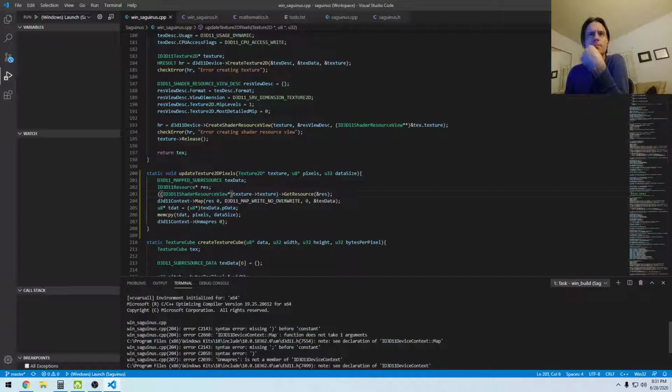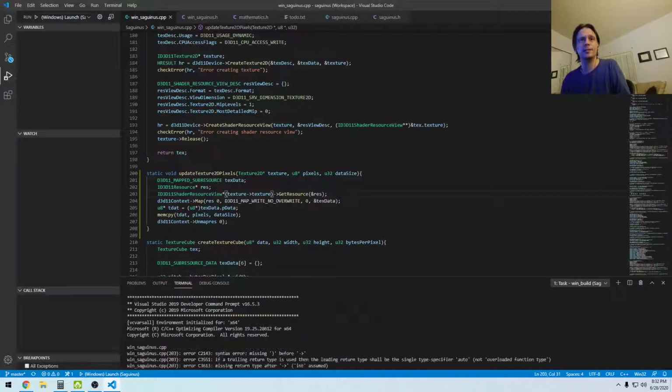Missing closing parenthesis before constant. What about that? That's definitely not going to work.